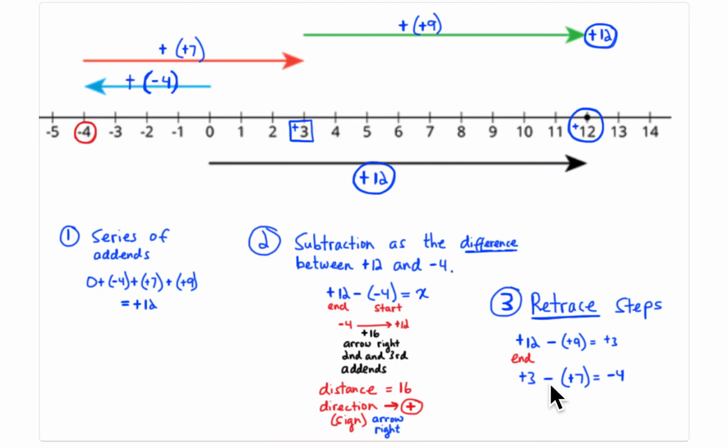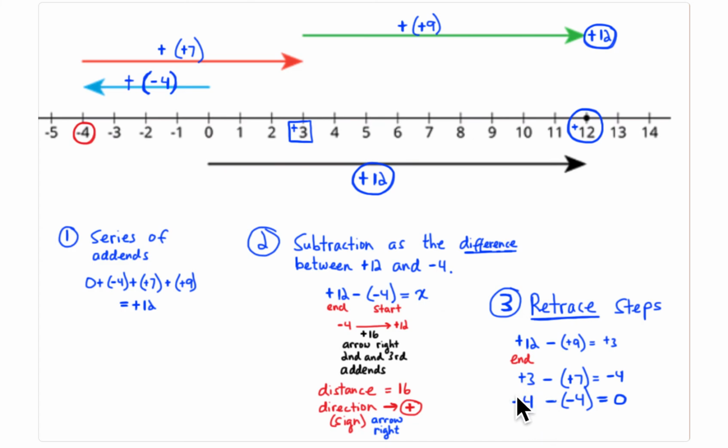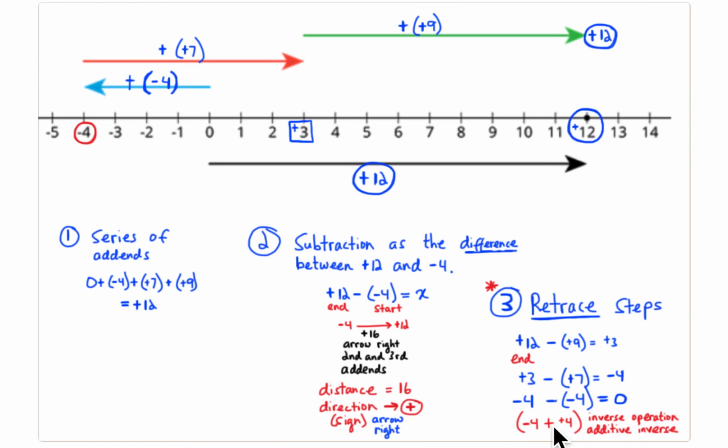So this is positive 3 minus positive 7. Where do you end up? At negative 4. A nice review of subtracting positive and negative integers right now. So now you end up at negative 4. And so then how did we get from negative 4 to 0? Well, you added a negative 4. So now you have to subtract that negative 4. So notice, if you have negative 4 and you subtract that negative 4 away, you just take it away, you end up with 0. If you have something and you remove all of it, you end up at 0. You have 0 left. And that is the same as adding a positive 4.